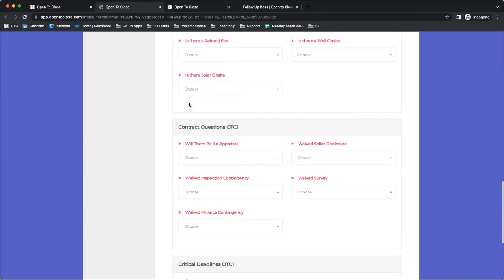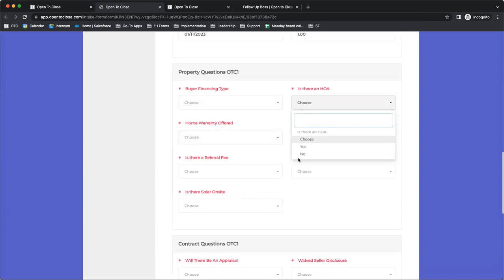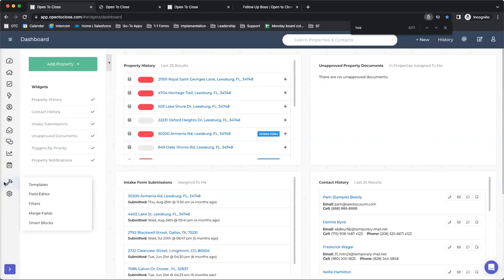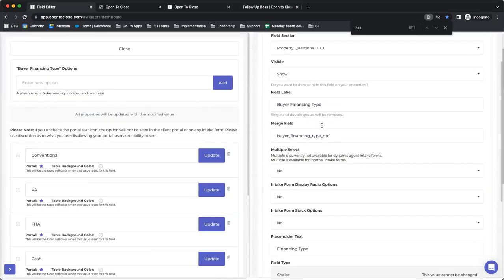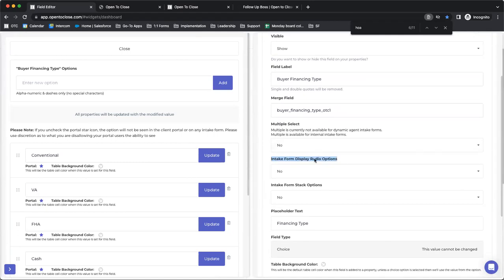If it's a field that maybe it's just a yes or no question being asked, I don't necessarily like the drop down. It's more clicks for myself. So you guys do have the option, I'm going to toggle here, under your hammer icon in your field editor, to come to those choice fields that you would be asking on the intake form. When you select it, you're going to have the option here to display as radio buttons. So this can be really helpful for not only saving you time, but just creating a little bit more of an efficient view when you're looking at the forms. So that way it's more of a one click to say yes or no on that question versus the two.